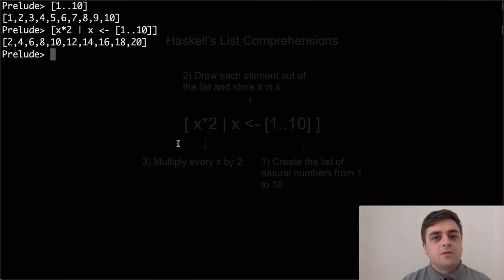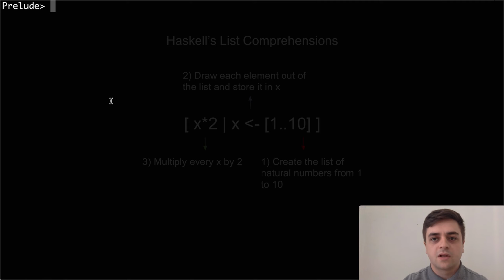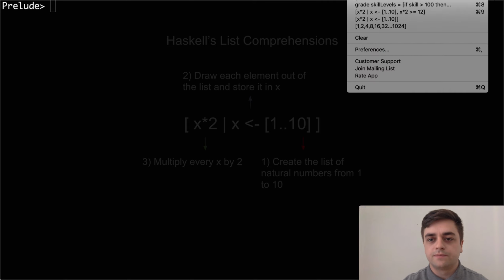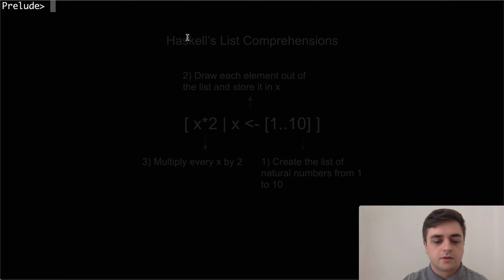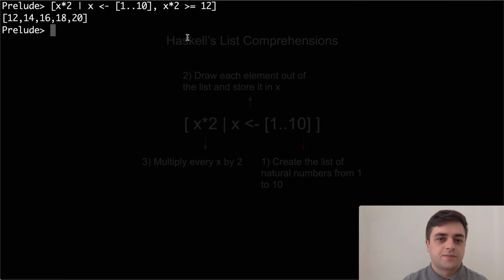However, you might encounter scenarios where you want to draw down from a list, but you don't necessarily want to manipulate every single item in a list. So what do I mean by that? Well, let me show you this example. Okay. So everything is largely the same. Everything that I'm highlighting there is largely the same, except we've introduced something after a comma.